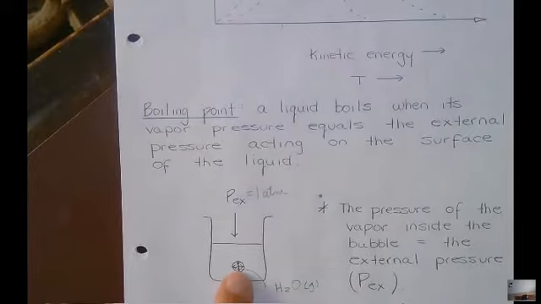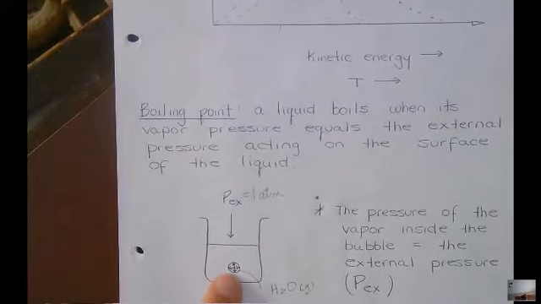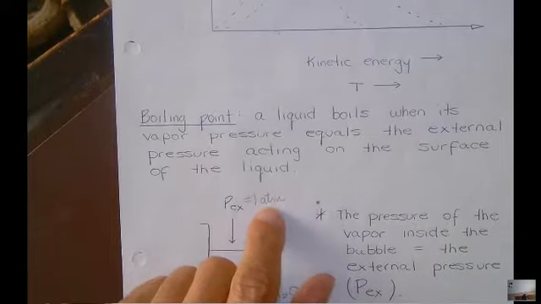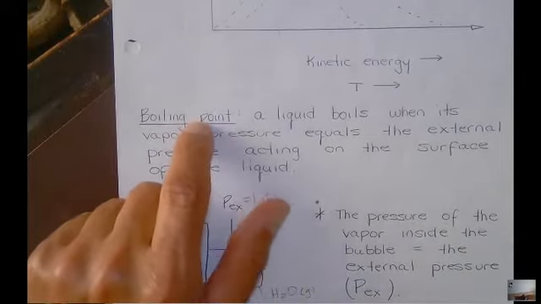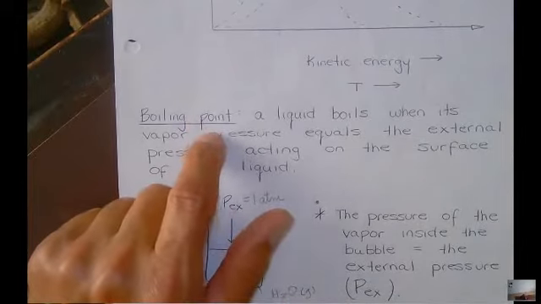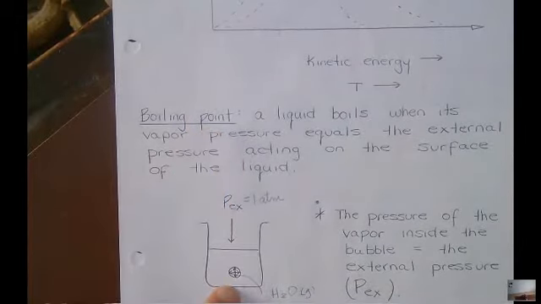Bubbles form when the vapor pressure within them, due to the force of the gaseous molecules against the wall of the bubble, is greater than the atmospheric pressure. That's why I can get substances to boil at different temperatures. That's why boiling point is very much a function of pressure. Water's normal boiling point is 100 degrees Celsius at 1 atmosphere of pressure.